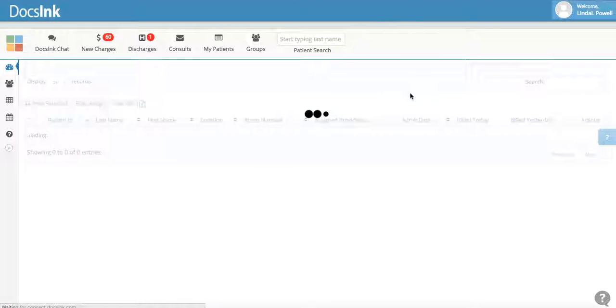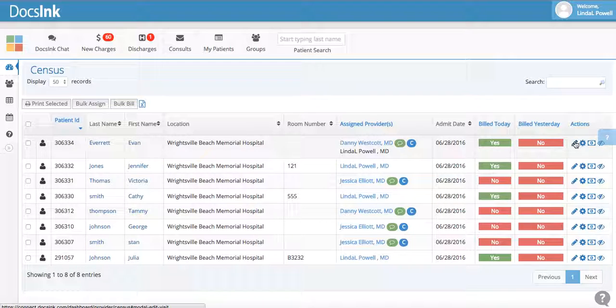The other functionality on the census is that a provider has the ability to edit the demographic information. They can remove them from the census if this patient has been discharged or was being followed by another group of providers, and this was just a consult. This can be removed from the census, charge as we just saw, and we can apply a no charge from this view as well.